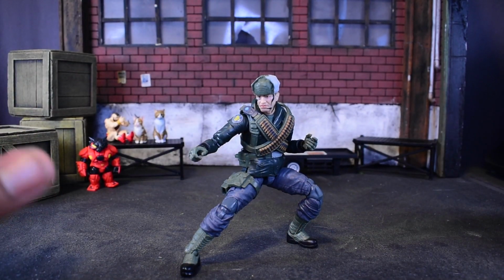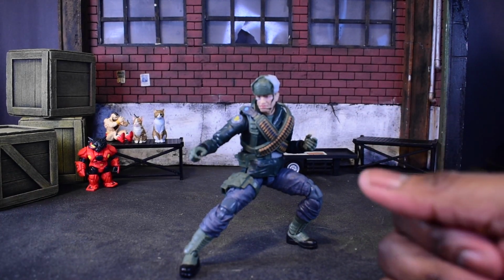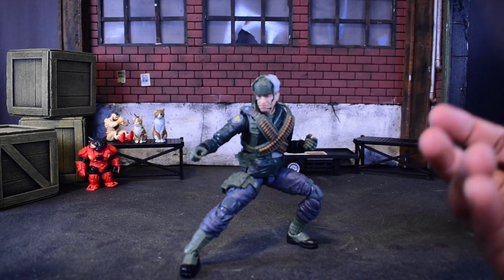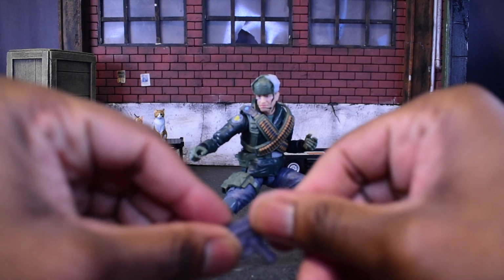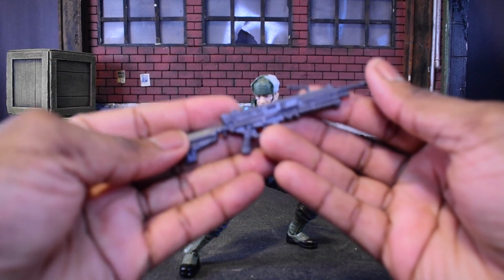So as we set him up right here, make him look really cool when we talk about accessories. I still don't know guns, so I apologize, but I'm trying, y'all. Trust me, I am definitely trying. We have our larger heavy machine gun here.